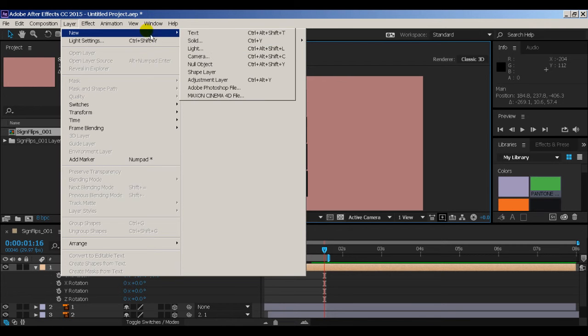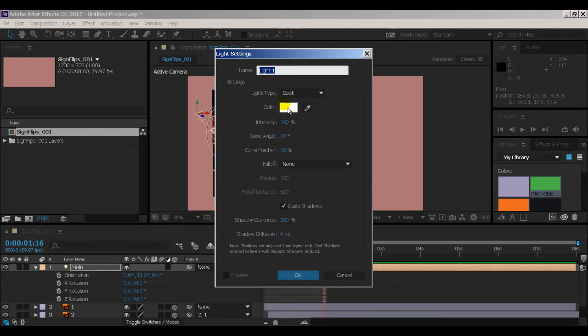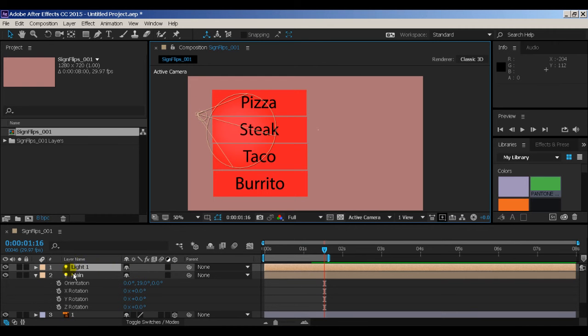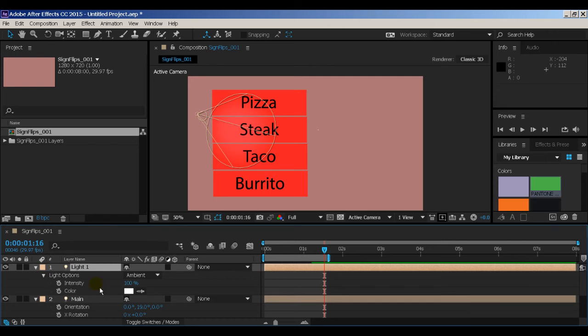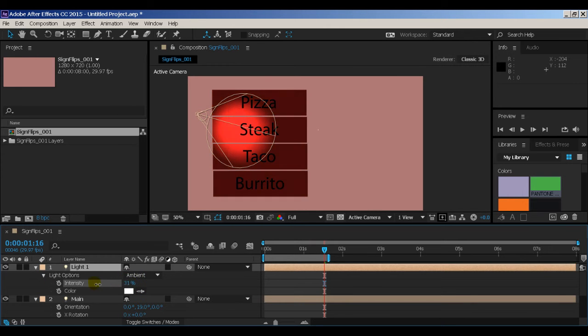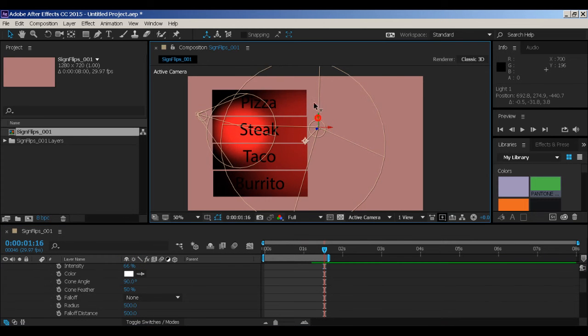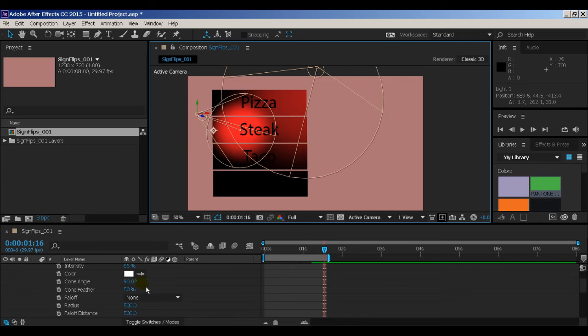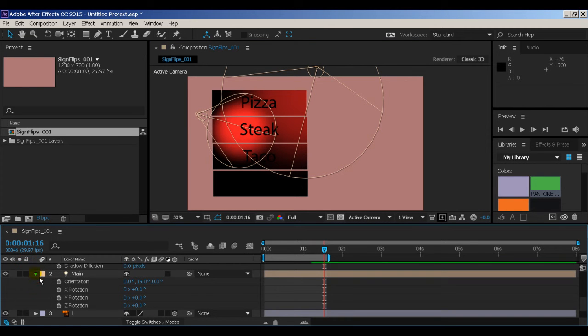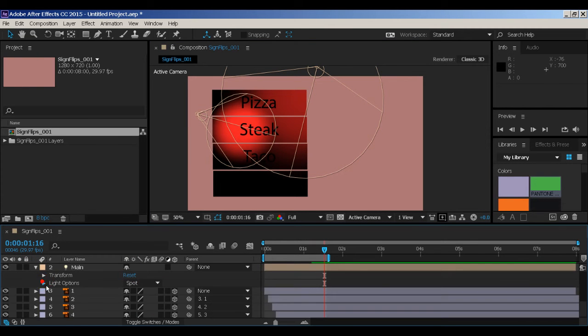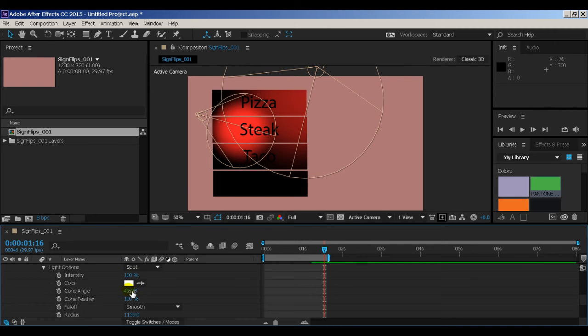Okay, so just so you can see what the other light is, this other ambient light. This is just kind of a filler light. Okay, it just fills in the extra coloration throughout the entire scene evenly. So I still wanted my point light, but I didn't want everything else to be black. That's how I could do that. Okay, but you can change it here. Now it's another spotlight. And I can move it around, change the intensity, whatever. Alright, so don't feel like you're locked into specific settings of a light. You can always change these things afterward, just like drawing it in Illustrator and then coming back in After Effects.